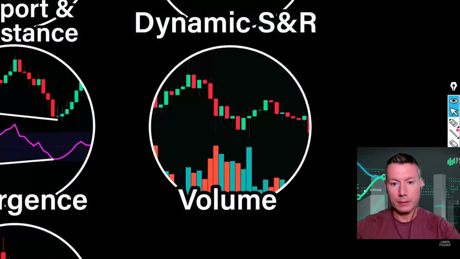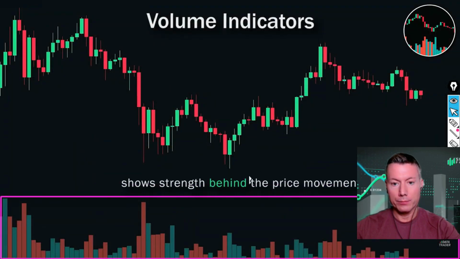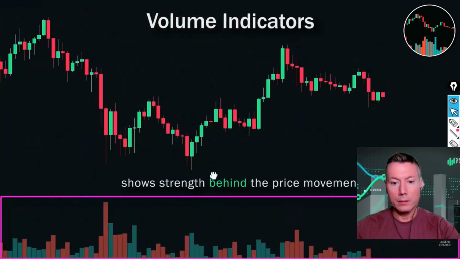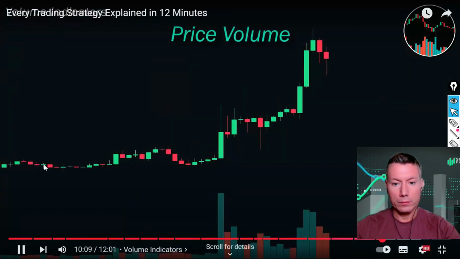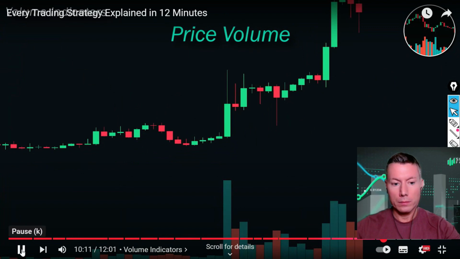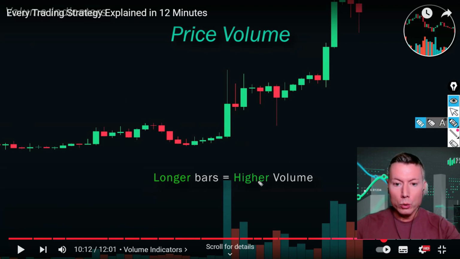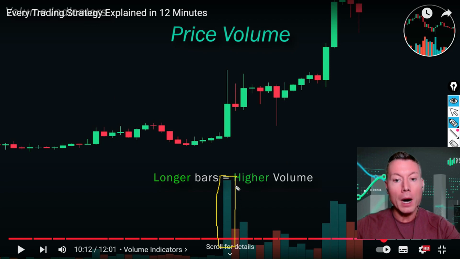Volume indicators. These are types of indicator that show the strength behind a price movement by tracking the trading volume. Notable volume indicators include price volume, which displays the volume for each candle. Volume is one of those indicators that are real time, right? It's volume in the market at that time. But look, if you look at a huge volume candle here or a marker, right? This is huge volume in the market, this big green volume bar.